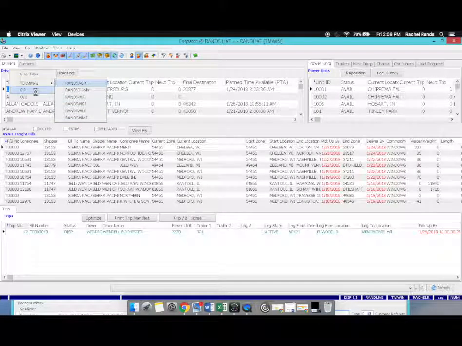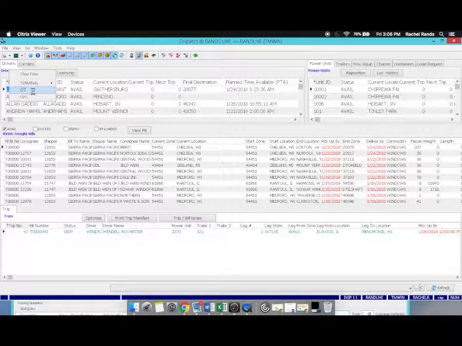If you're looking just for company-owned employees for drivers here, that's where we're going to find that, and then owner-operators are here. So we're just going to leave the filter off for now. Just right-click it, and you can clear the filter if you were to add one. Let's say we did add one. We can just right-click and clear the filter.